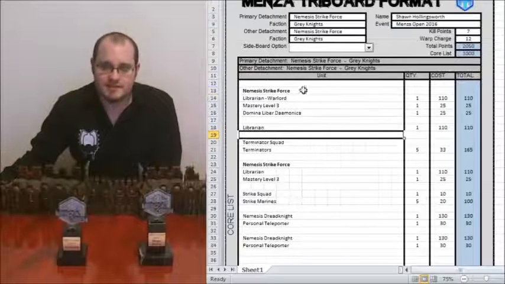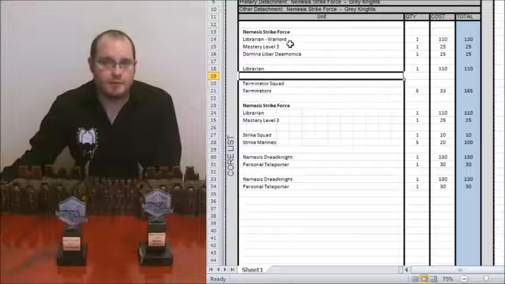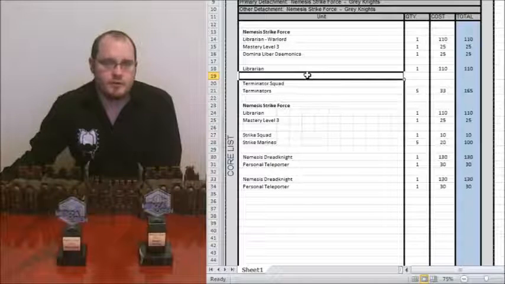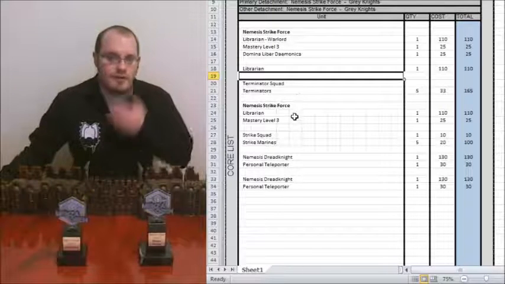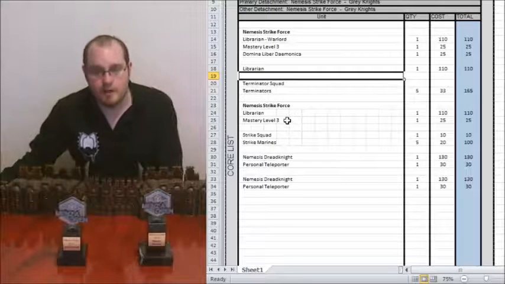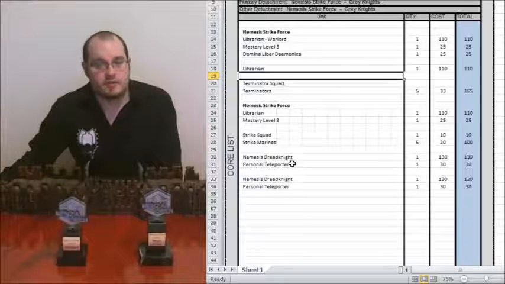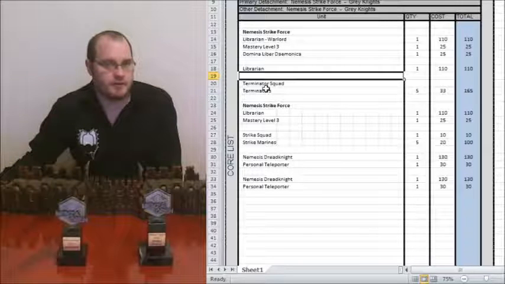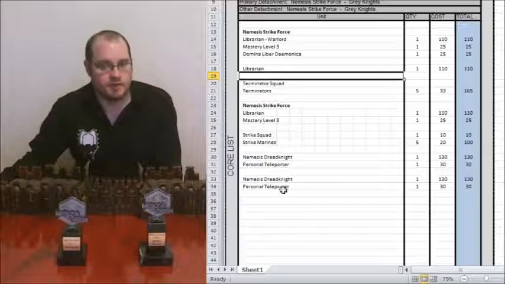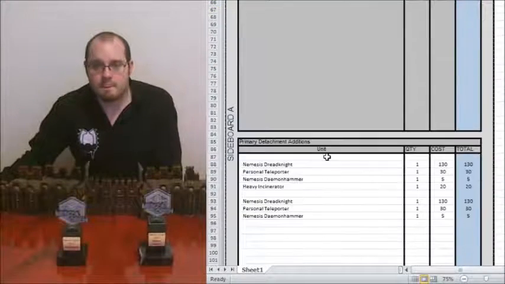Also looking at his list, his core detachment is a Nemesis Strike Force. So we had a Librarian, Mastery level 3. He had a Librarian. He had a Terminator Squad. So that's the first Nemesis Strike Force. Second Nemesis Strike Force was another Librarian, a Strike Squad, and 2 Dread Knights with the Teleport Homers. So essentially 3 Librarians in a squad of Terminators, supported by 2 Dread Knights and some Strikes. So that was his core.